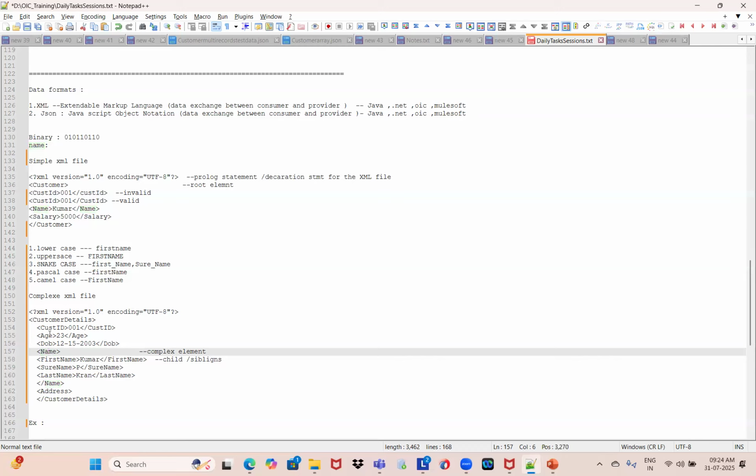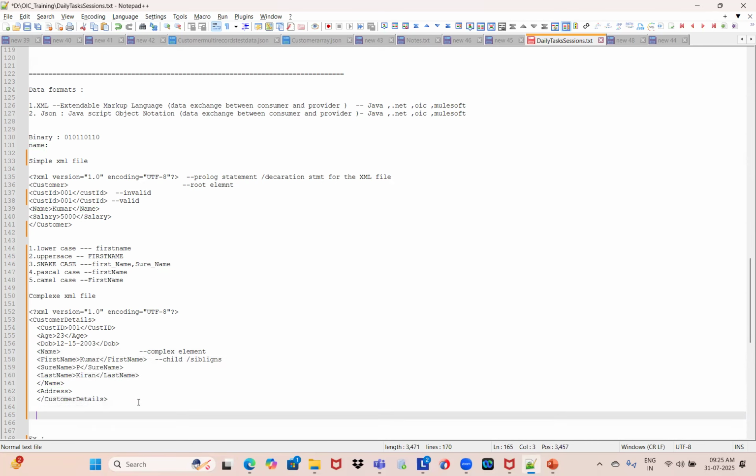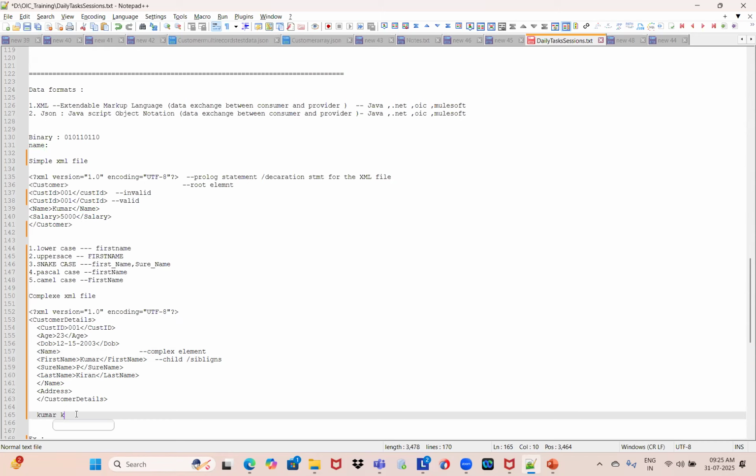Under the name, the customer has a name, right? So the customer name will be under this name. The first name has this value, surname has this one, and last name has this one. If you combine all these columns, the first name is Kumar and the last name is Kiran, and this is the surname. So this is the meaningful name of the customer.